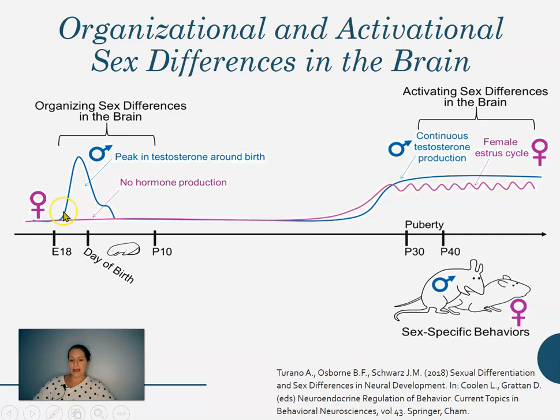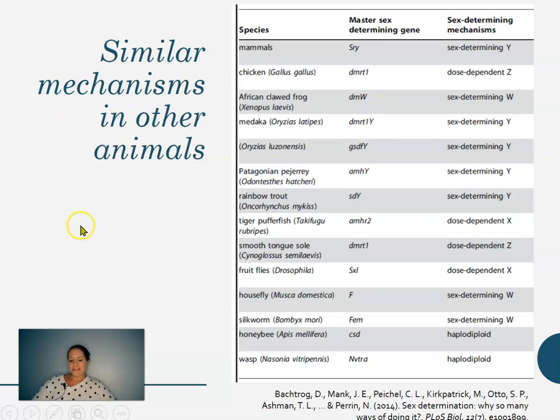out that even early on, there are going to be sex differences set up within our HPG axis, but also within other areas of the brain that lead to differences in behavior by the sexes later in life. So that's what we have to look forward to talking about for the rest of the semester. But focusing back just on sexual differentiation, like I said, today's lecture was really focused on mammals, since we do know so much about the SRY gene in humans and studied in mice and other rodents.